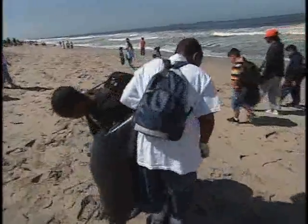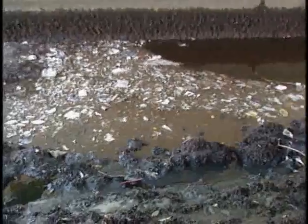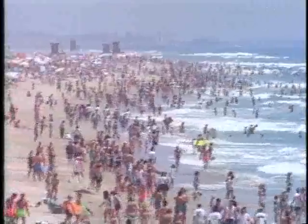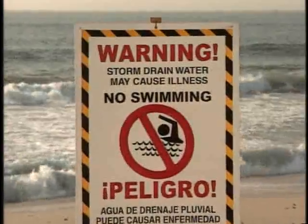A lot of these catch basins — they can clean them out one week and come back the next week and they're filled with trash again. I like swimming in the ocean and I don't like this filth going down into it, and that's eventually where it's going to wind up. We want to enjoy our natural resources, and in Los Angeles that's the ocean and the beaches. But we have litter, trash, and chemicals going in the water — so when we go to the beach, it's closed. We go in, we get sick. Visually, aesthetically, we just can't enjoy the natural environment.